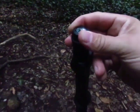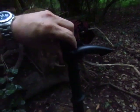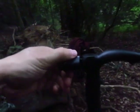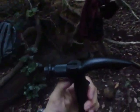But it's not just a walking stick, it has a little compass on it. Not that you'd probably use that very much because I don't think it's too reliable. I haven't tested it yet. But bottom one, if you unscrew that, it turns horizontally, and you can lock that in place. So you can adjust your grip however you want. It did have a strap on it which was actually quite flimsy, so I removed it. I plan on replacing it with a decent quality one.